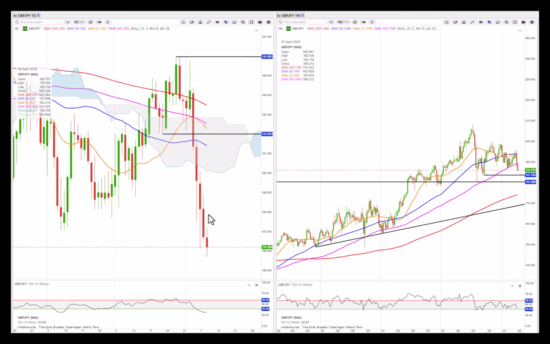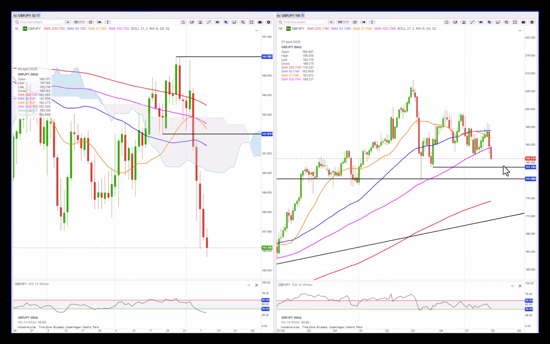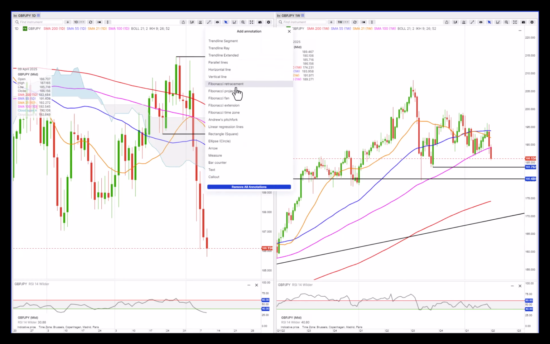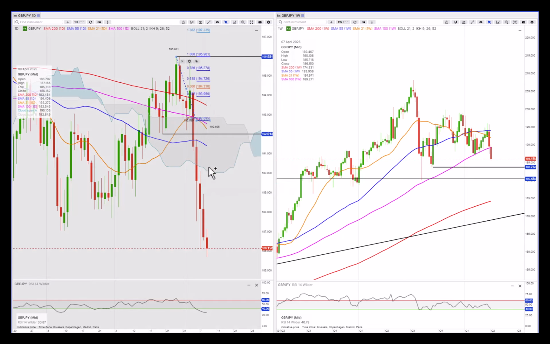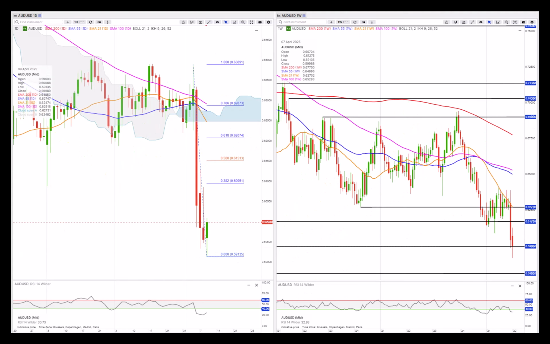Sterling yen also being pushed lower, really being pushed lower here, 186. And if we're zooming in on the weekly, there's not much strong support until around 183.75. But keep an eye on if it starts bouncing from here. It seems a little bit extreme at the moment. I would add Fibonacci to this one and then say, okay, where could it bounce to? Possibly up to around the 189.60 level.